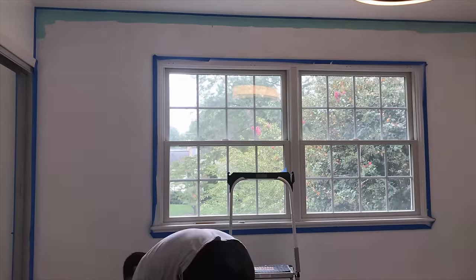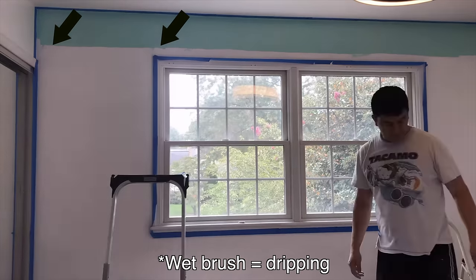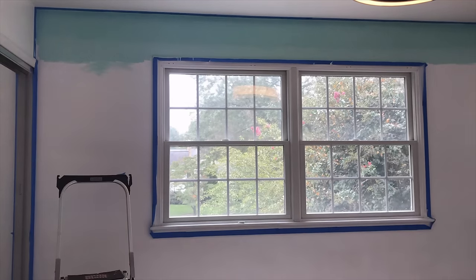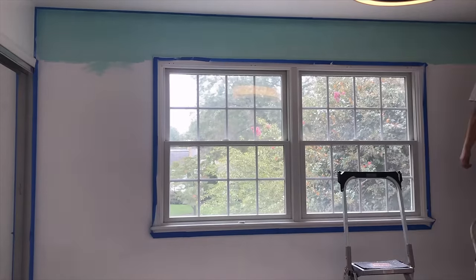So once you start painting, you're gonna need to work fairly quickly so your stripes don't dry in between. So what you're gonna do is you're going to paint the first stripe entirely. And then very quickly after you paint the first stripe, you're gonna paint the top half of the second stripe. Once you have finished the top half of the second stripe, you're gonna take your dry transition brush and go in and brush the two colors together. We worked at about a 45 degree angle, so like this, and you only wanna move your brush up and down just a little bit, just enough to blend the two colors together.